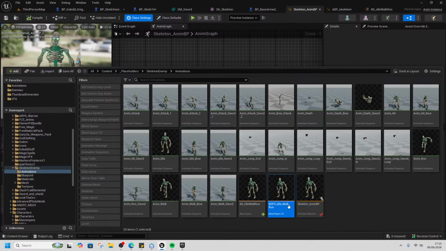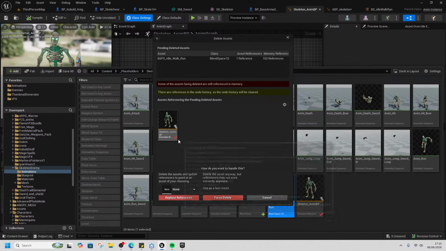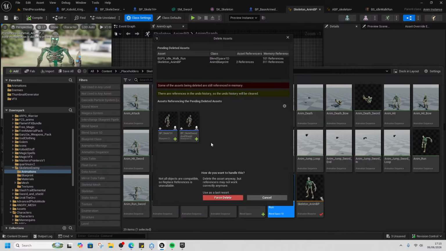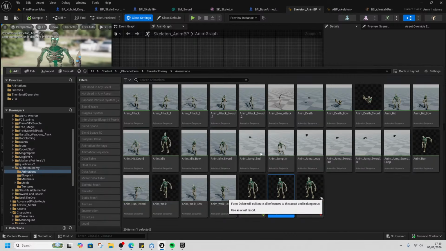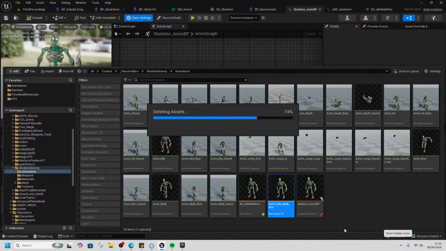And we can get rid of this 1D blend space because it sucks butts. And this one. Don't crash on me, baby.